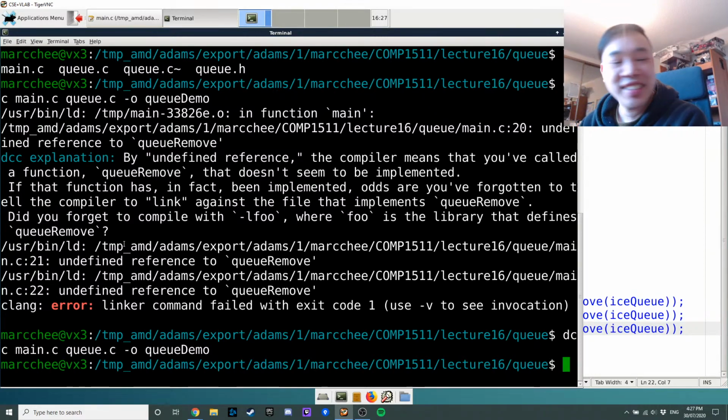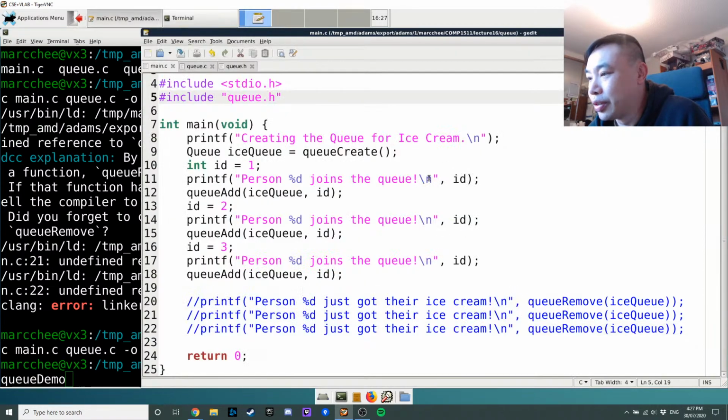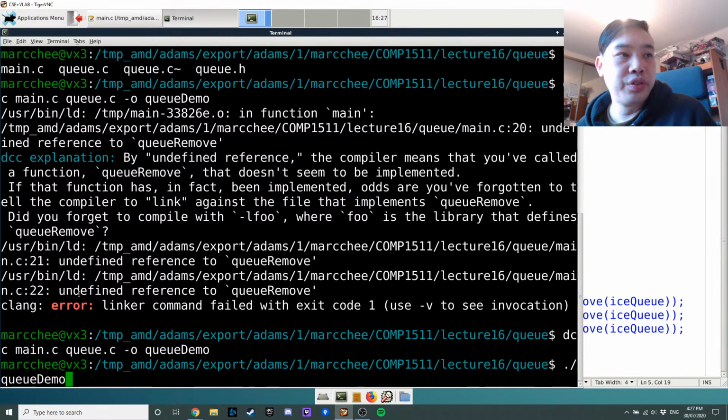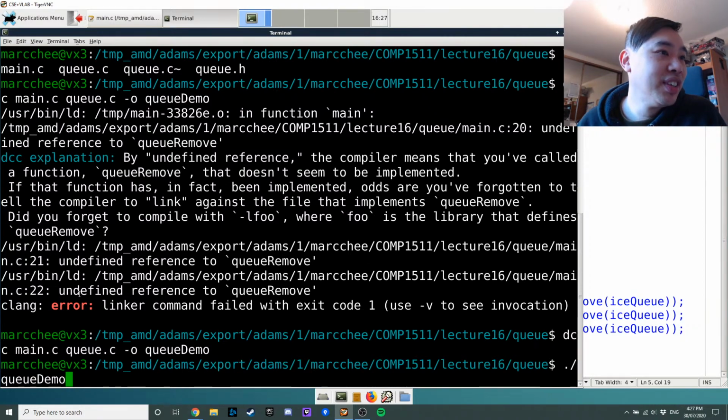Okay, so I've compiled this. Sorry, everybody. Let's run QDemo. So let's look quickly at what QDemo is going to try to do. It's going to try to add 3 elements to the list, and it's going to let us know what it's doing. So it's being very verbose, as in it's talking a lot about what's going on. And so let's see what it's able to do. So I'm predicting that it will do some things, but it's going to get stuck at some point.